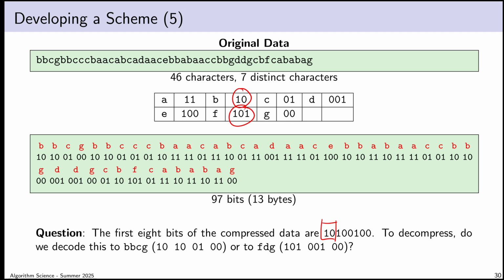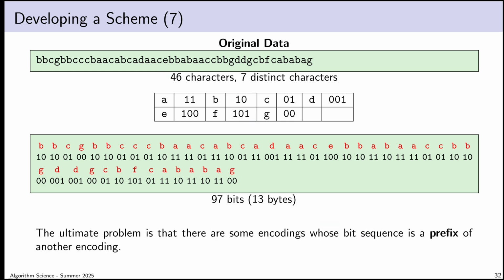Well, I have no way of knowing, because F is the encoding for B with a little bit extra added on. You could argue that maybe there's a way of figuring it out if you get all the way to the end of the sequence and then try to sort of jumble everything, like try to fit that into an even number of characters. But in general, we're in trouble in this case. But the actual problem, it turns out, is only caused by this prefix issue.